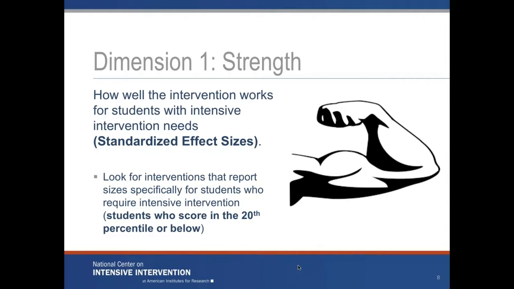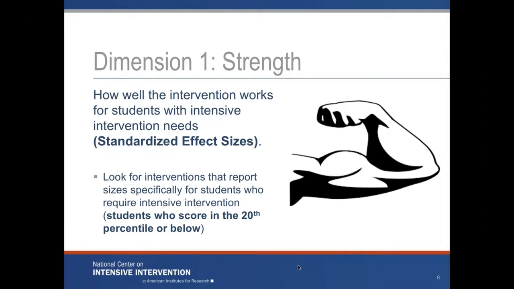And some of the students at risk are those students in need of intensive intervention, right? Those students who have extremely low scores, who have not responded very well. But students at risk can also include Tier 2 students, or students who are maybe just below the 50th percentile, maybe in that low average range. So most research is going to report effect sizes for students in that whole broad area, anybody below the 50th percentile generally. If you're looking at the strength of an intervention for a student needing intensive intervention, you want to know what effects you can expect for students in the 20th percentile or below, those students who are likely to not respond to a Tier 2 intervention right away.